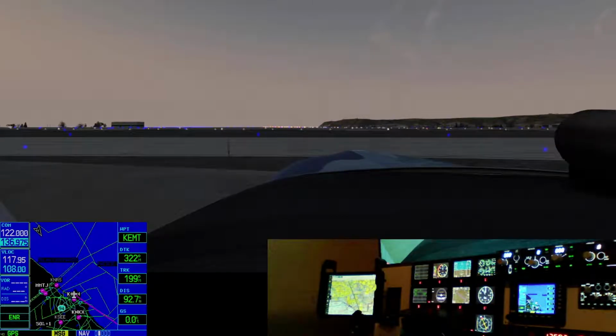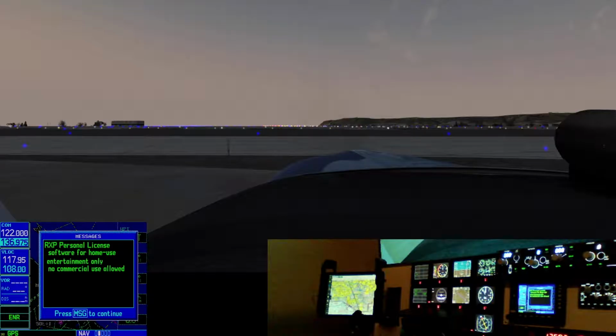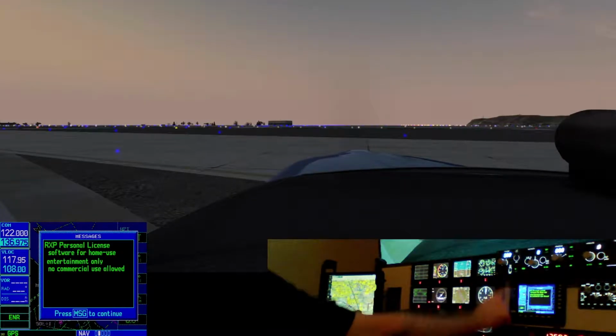Kilo November Zulu Yankee Airport information Oscar, 0252 Zulu, weather wind calm, visibility 10, sky condition, temperature 16, dew point 4, altimeter 3003. Advise on initial contact you have information Oscar. Kilo November Zulu Yankee Airport. We have Oscar.